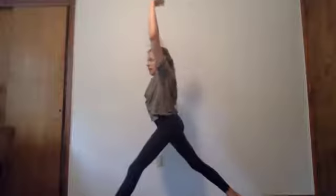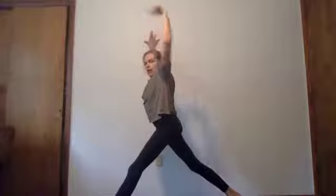All right, and let's meet on our mats in table pose. So we're in table and we're going to come for a lunge. So lift your left leg, bring it up to the front, and then lift your back leg. So we're going to be in a high lunge. So back leg's lifted, front leg's bent, come all the way up. Arms overhead, good job. Make sure that front leg is bent. Sometimes we end up being like two straight legs. Front leg is forward. Good job.